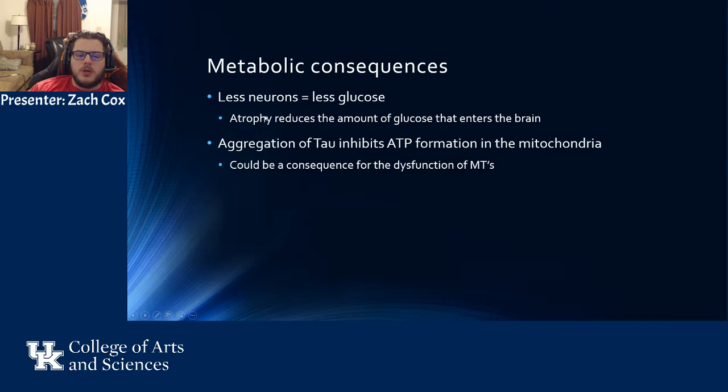And so it's been shown that TBIs, and by extension CTE, are linked with a decrease in complex 1 function of the electron transport chain, which is essential. That complex starts the whole process of oxidative phosphorylation and then the subsequent creation of ATP. And so complex 1 is no longer activated. It is inhibited whenever there is an increase in tau.